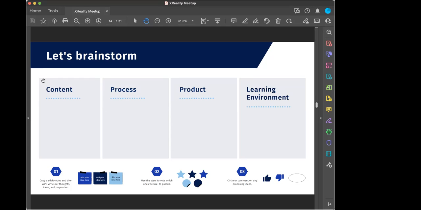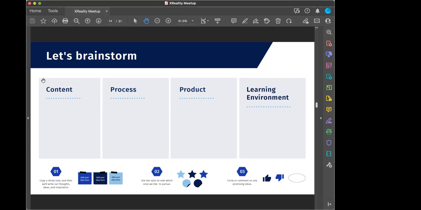Okay, so let's brainstorm. We are creating a new tech that enables kids to learn about the solar system. Let me start by saying what the feature is.